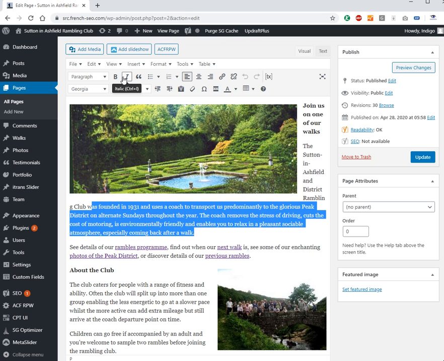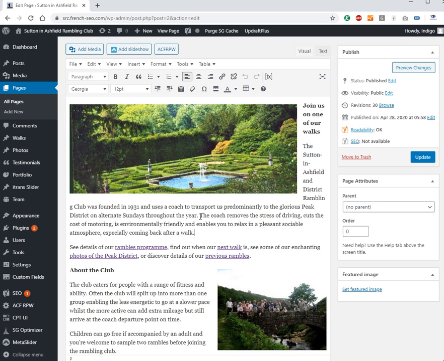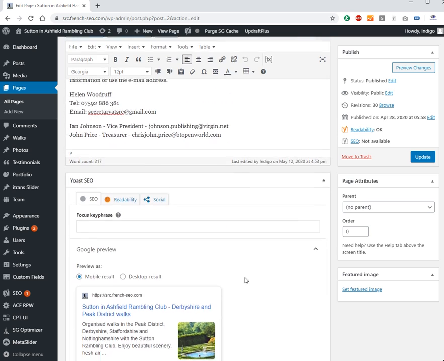You can put things in bold, italics, left, center, or right align them, and so on. You can also highlight text and then click that and enter the URL to link them to a specific page if you want to do that.